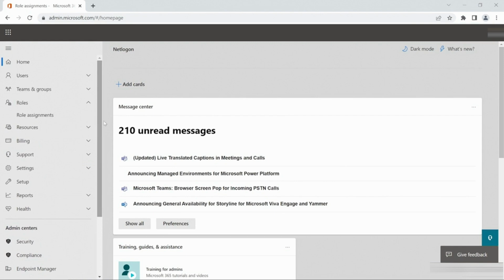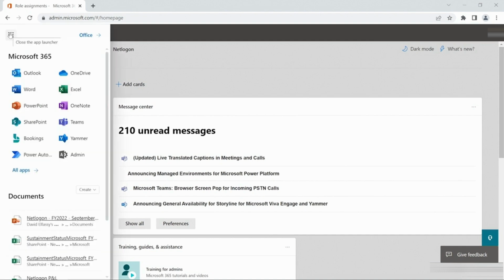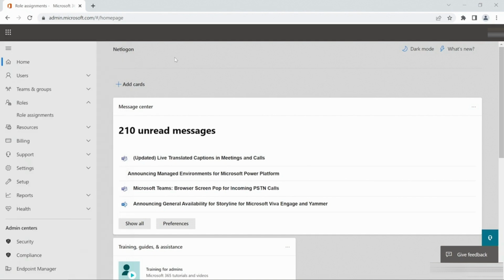These little buttons here allow me to see the apps. Now these are the apps that are available to me as a user. And I can open up my email by simply clicking on this Outlook icon, or open up my OneDrive folder by clicking on OneDrive. Again, these are my Microsoft 365 apps, my client apps that I would be accessing here. So it's essentially accessing office.microsoft.com.